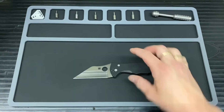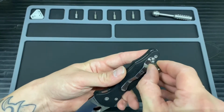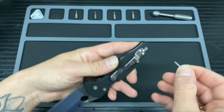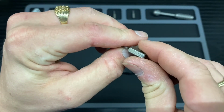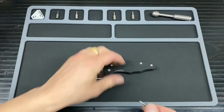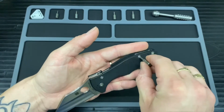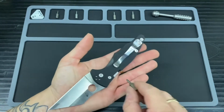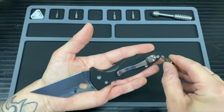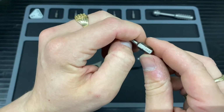And now onto the screw size. So we will start backwards. We will go for T6, which is going to be for the pocket clip screws. So that's 1 snug fit, 2 snug fit, 3 snug fit, and there we go, that is a T6. And we will go then on to the scale screws, which should be a T8. Yep, nice and snug, nice and snug, and again nice and snug. On the back side, 1, 2 and 3, and where are we? T8, there we go.